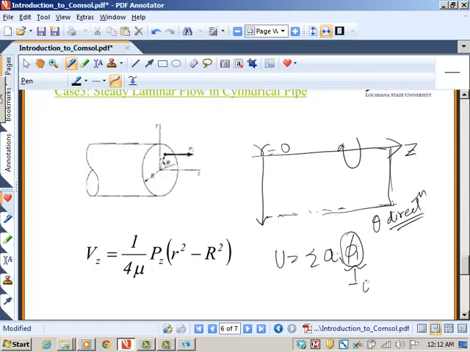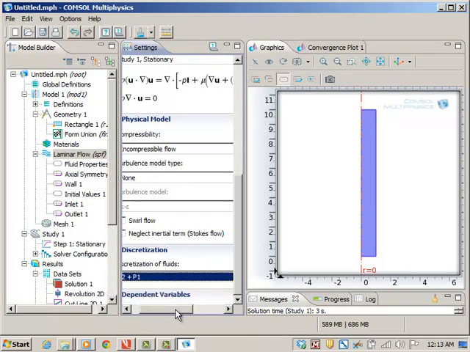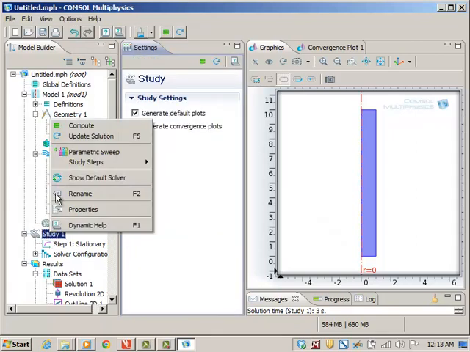If you are using linear shape elements or linear interpolation functions, then this function is linear. We can use a quadratic function here also. As we increase the degree of these polynomials, the accuracy increases. And for standard flow problems, we use the P2 P1 scheme, which is quadratic elements for the velocity and linear elements for pressure. So let us just go back, and instead of this P1 plus P1, let us select this P2 plus P1. All we are doing is just selecting a higher degree polynomial to represent our variables at these discrete node points. So with this P2 plus P1 kind of discretization, let us solve the problem again.